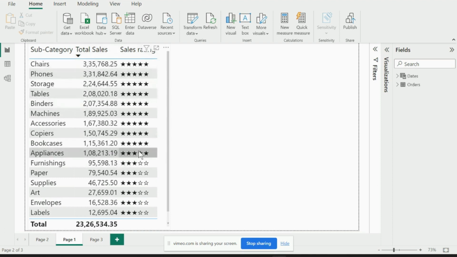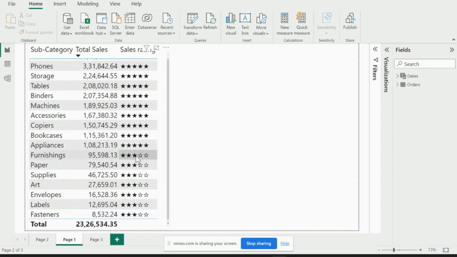Here, as you can see, I have given a 5-star rating for all the sales values which are above 1 lakh, and for the other sales values which are below 1 lakh, a 3-star rating, right? I've just used these conditions to provide a better understanding against those particular measure values.